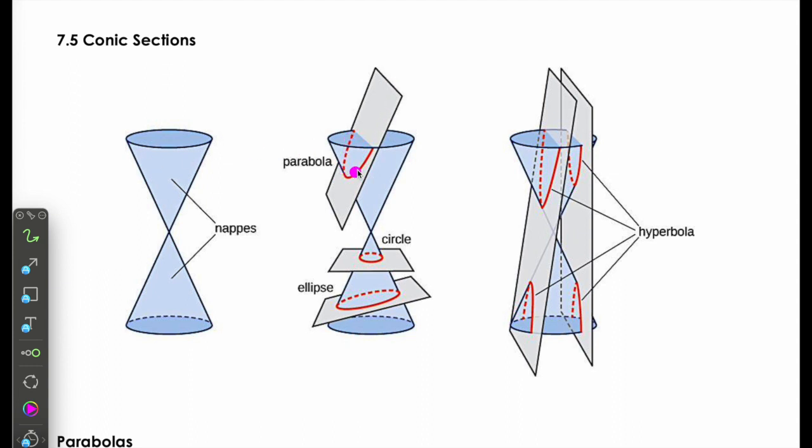Then you get this cone. Now, a parabola is formed when your plane intersects the cone and the plane and that line are parallel. So that's when you get this parabola. Then you get a circle when the plane cuts straight across. And if the plane comes in at a slight angle, but you still keep that full loop, then you get a circle that's elongated, and that's your ellipse. And when the plane cuts through both sides of the cone, that's when you get this hyperbola. That's this shape here.